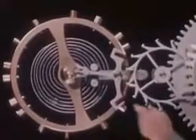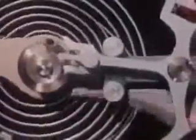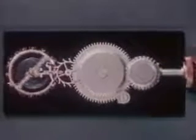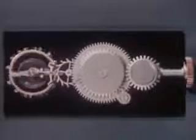Just as the first pallet jewel gets a push from the escape wheel, the second pallet jewel locks against another tooth of the escape wheel to hold the power of the mainspring in check. But the balance wheel keeps swinging, and the jewel pin moves the fork end of the pallet until the escape wheel is again unlocked. But when we connect the mainspring directly to the escape wheel, the power is soon exhausted. In an actual watch, it would last only a few seconds.